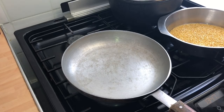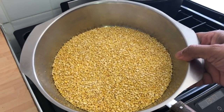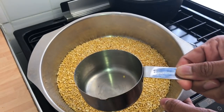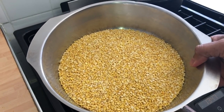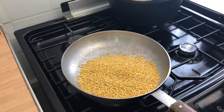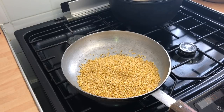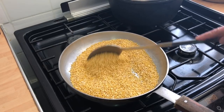Put the gas on a medium high heat. This is the moong daal. Basically I've used 2 cups of this, and it's not been washed. All I'm going to do is just toast it in the pan and then wash it later. Bismillah. So my mom's just going to toast these up.